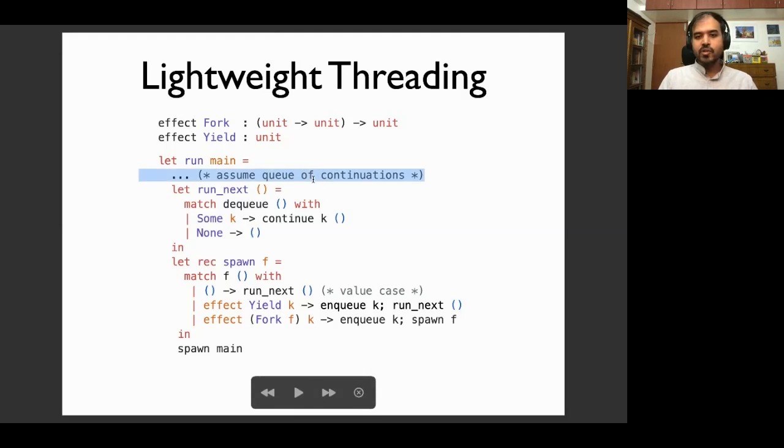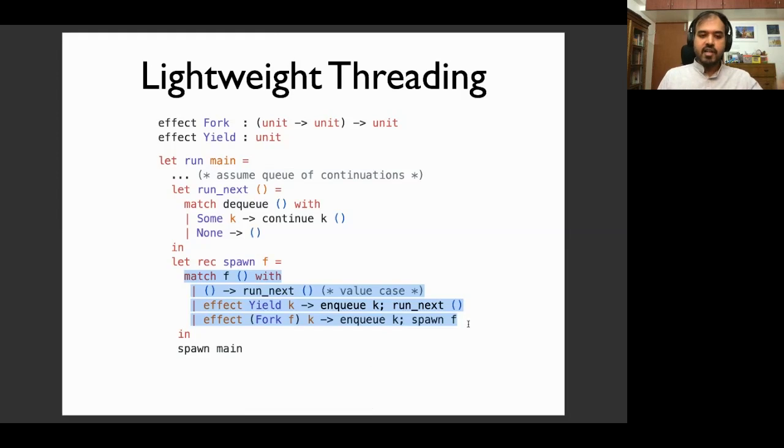We assume that there is a queue of continuations, right? And we want to run the main computation. So if you want to run the main computation, what we do is we first call spawn on this main computation. And what spawn does is it takes the computation and then runs it within the context of this handler, right? It is perhaps instructive to take a step-by-step look at what this does.